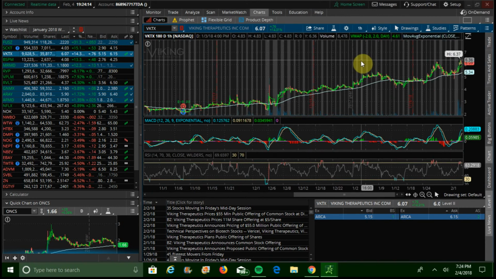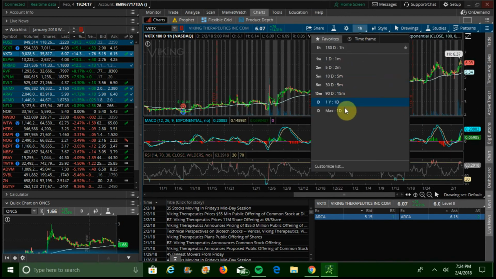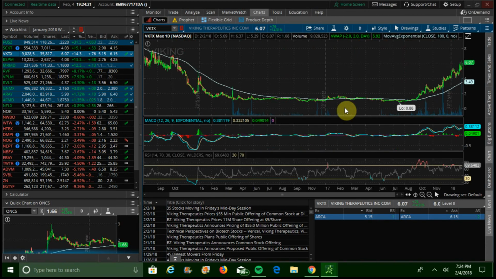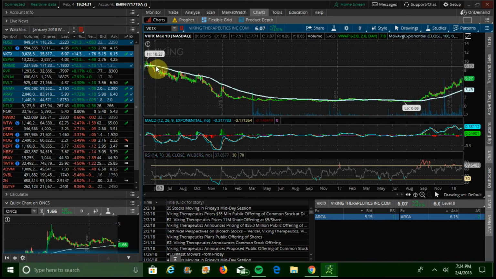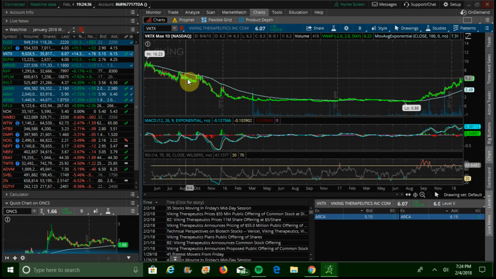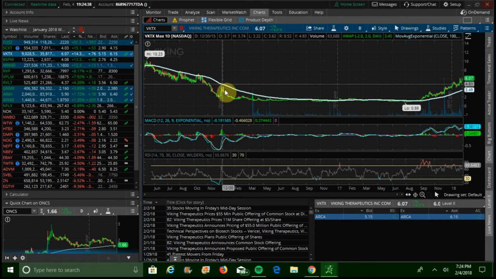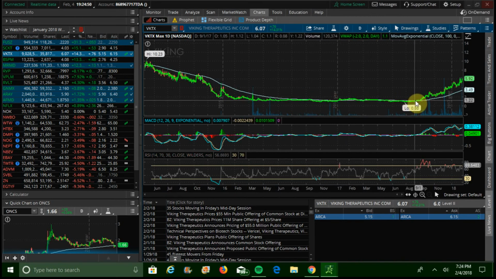And the next one, just to kind of go over, once again, VKTX. There's a couple of things I like about this stock. One is that it gives you a clear showing of what happens when a stock starts trading below the 100-day moving average exponential, and it will test the 100-day moving average all the way down and struggle to get there. But once it did start trading alongside the 100-day moving average, it actually started uptrending, and we're going to get this nice little U shape, where that 435 kind of held, and the next price was 523.